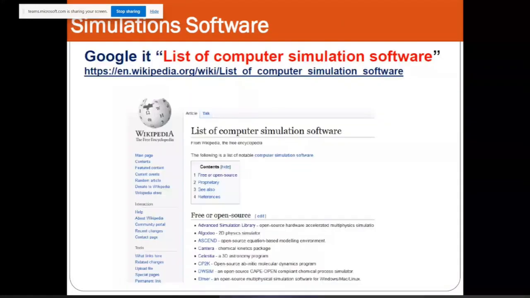Okay. Now, if you go to Google and search for list of computer simulation softwares, you will find a long list of softwares that are available for simulations. Okay. So class, this is the most important thing that you should know. Right now, why I am explaining what is the use of simulation, because nowadays 90% of the research only focuses on very few domains like image processing and NLP.